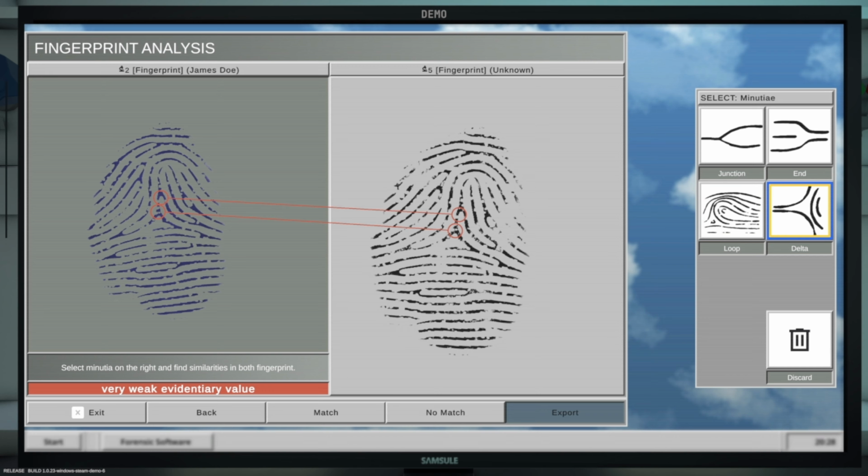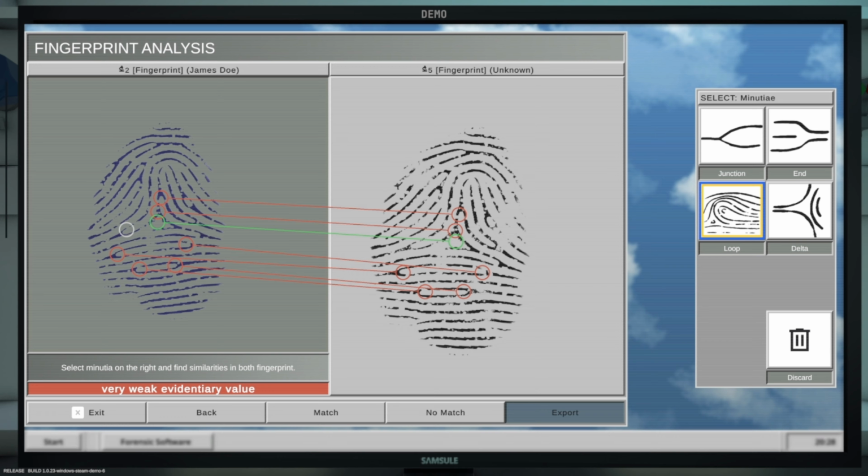Very weak. Okay. What about more loops? This one. This one. This one. I feel like this is the person. Delta. Here and here. Oh, we got a green. Okay. Seems to be a match.